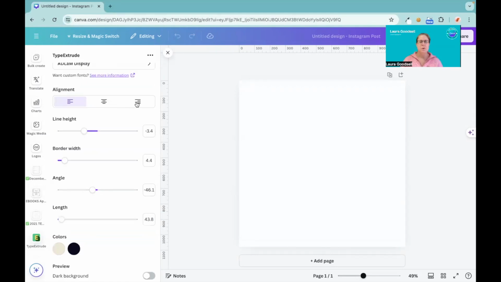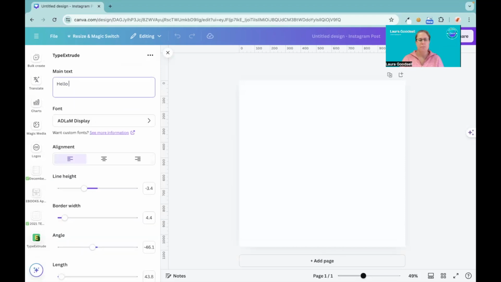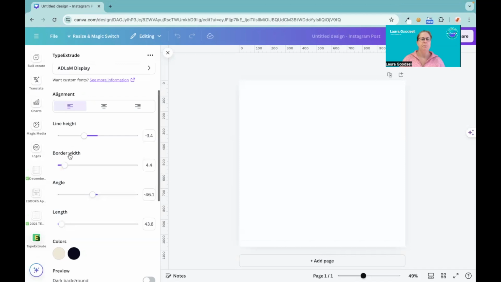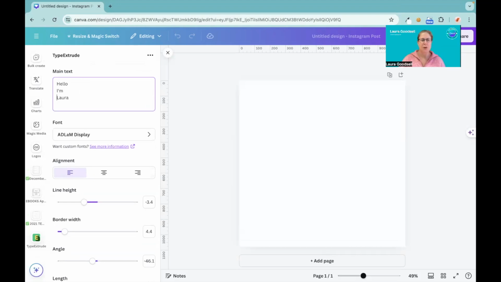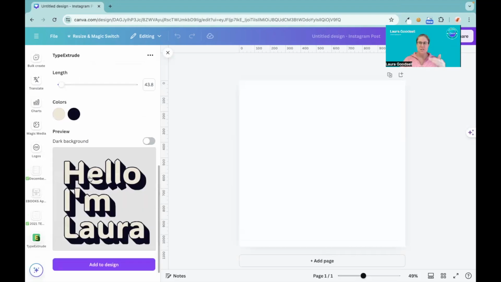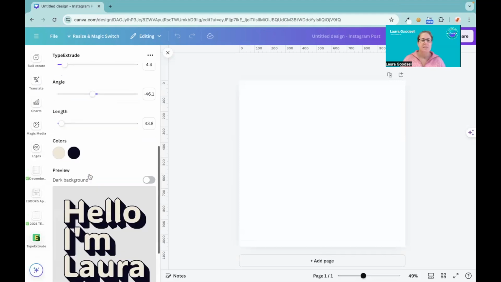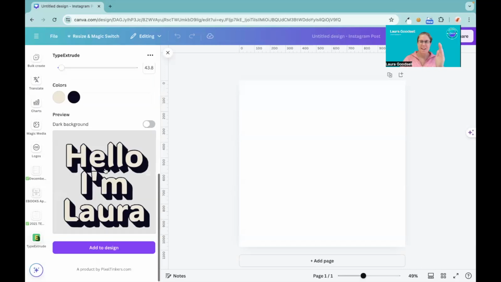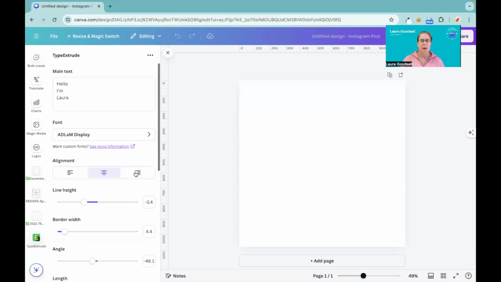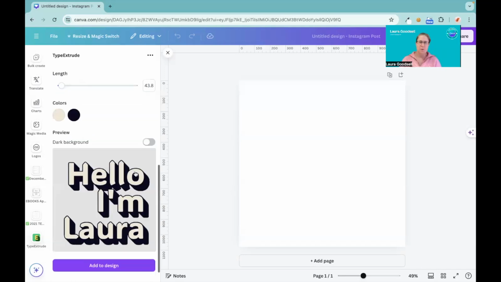Now this is good if you have multiple words because you can put it, I will show you. So, hello, I'm Laura. So if we type hello, I'm Laura, it puts it all on one line. If we want to have the words going down the page, delete the gap and hit enter. And then you can see there's one word on top of each other. And that's where this works really well, because I can now hit centralize and it has centralized them, or I can hit the right hand one and it drags them over to the right hand side.